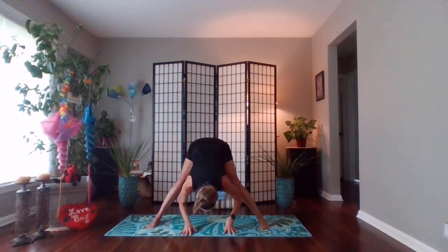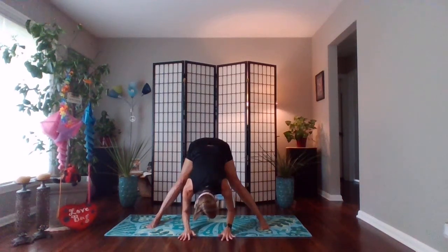Then begin to hinge forward from the hips, folding into wide leg forward fold. The fingertips can come down to a block or to the floor. And we can take a look at the feet. Let's pick up the toes, wiggle them, spread them apart, set them down one at a time. So there's space between each toe, like a webbed foot. And we can keep descending into that forward bend.